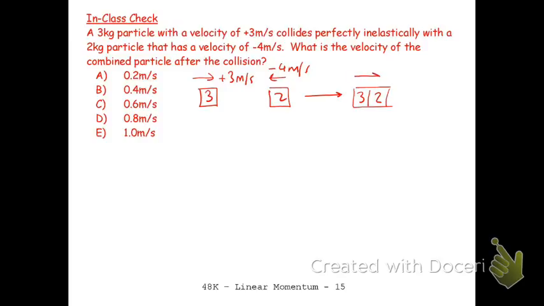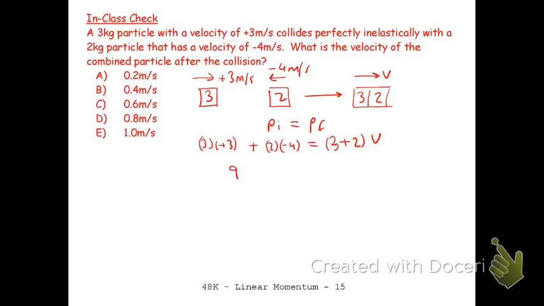So this is going to be a combined velocity of V. So I get my P initial is equal to my P final. And again, this is going to be fine. It's going to be 3 times plus 3 added to 2 times minus 4. And I like to put down 3 plus 2 so that visually I know I did add them together. It's one of those, this is what you did, Bonaquisti. You added them together times V.